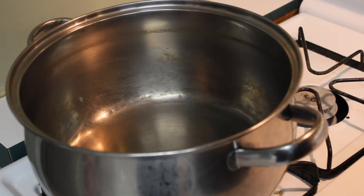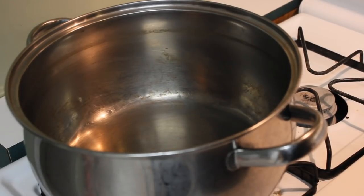I apologize for all the noise. I've got the furnace going, I've got the washer and the dryer going. Like I said, my dryer broke, so I'm way behind on my laundry, so I have to keep going here. So, excuse the noise.